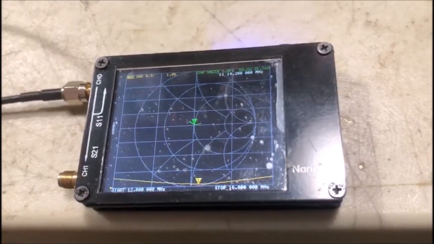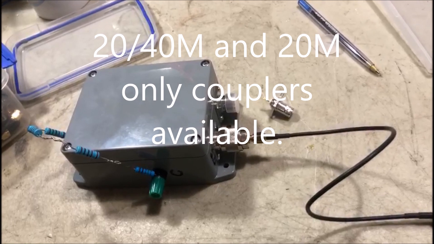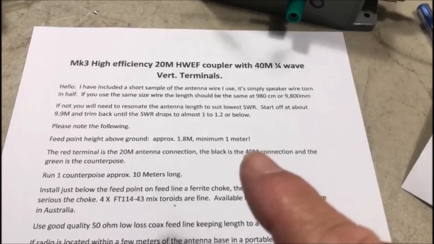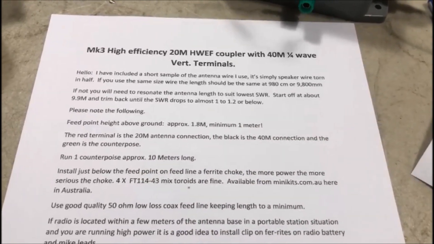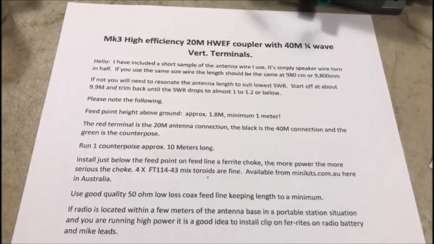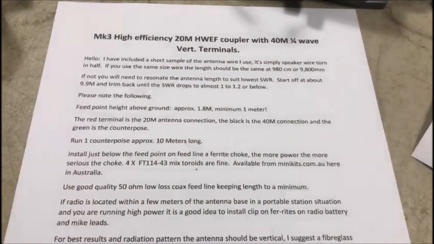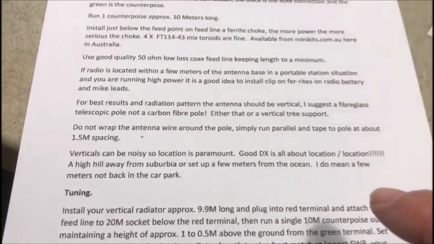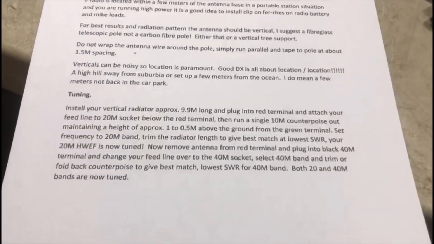These particular couplers, I do market them and they come with an instruction sheet on how to set them up. Each of my couplers come with full instructions on how to set up the antennas, whether you're using a telescopic pole or a permanent installation. It tells you how to tune the vertical element, then it even describes how to make the RF choke in your transmission line. It goes to tuning the vertical and then how to change over to the 40 meter element and tune the 40 meter element as well. Step-by-step instructions that come with the couplers.